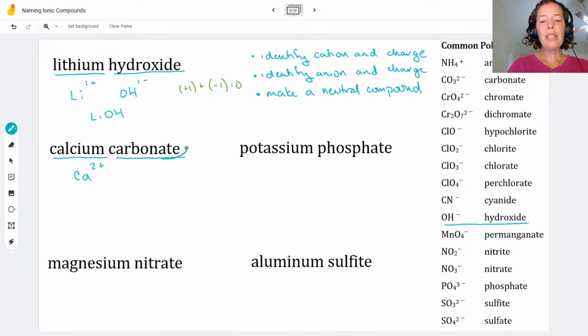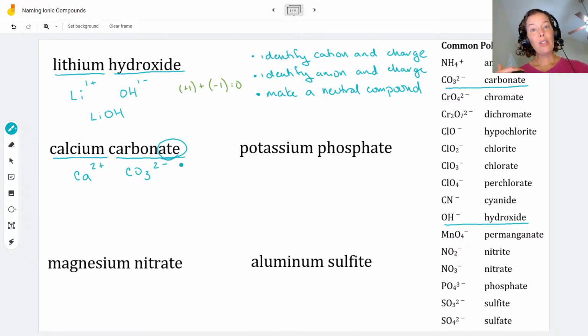Carbonate. Usually this ate, those tend to be polyatomic ions. So hopefully, again, you're getting your red flags waving saying, hey, check your polyatomic ion list. This doesn't look like a monoatomic ion. So let's find carbonate. And you can see it's up here, right there. So I am just going to write this down. This is CO3 with a charge of -2.